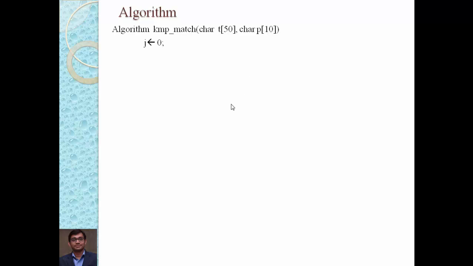Now we have to take one variable, variable j is equal to 0. First step is we need to identify the length of our text, and it is known as, suppose, small n. Then identify the length of our pattern, and it is known as, for example, m. Next step is we need to generate one prefix table, as we discussed how we can generate a prefix table. So generate prefix table. Then take one for loop starting from I is equal to 0 to I less than n.